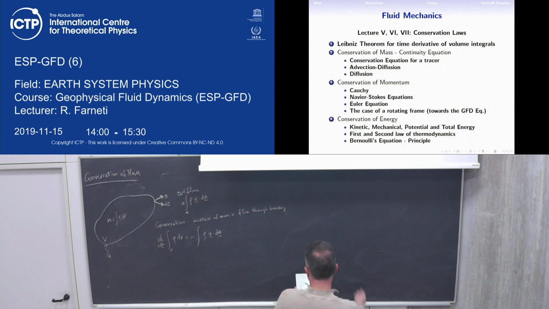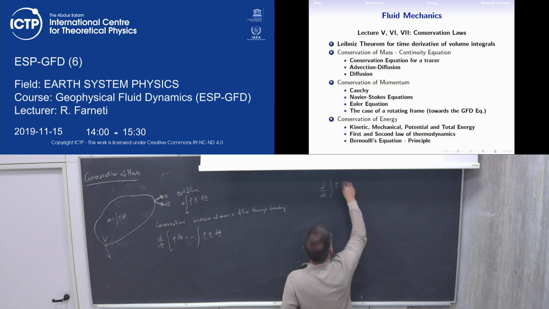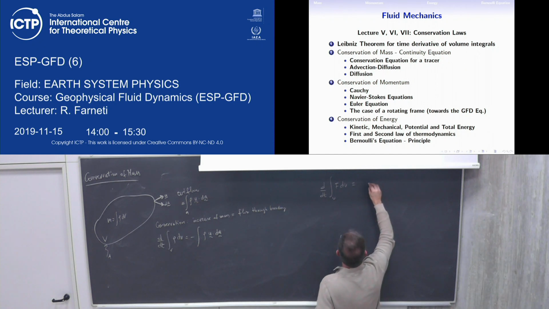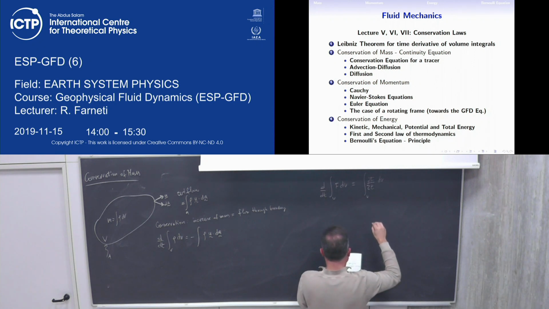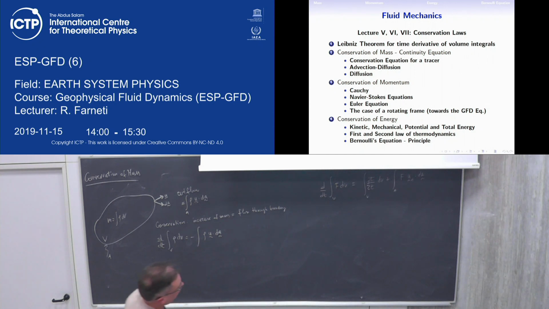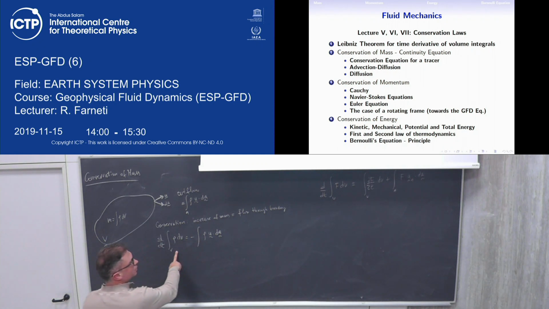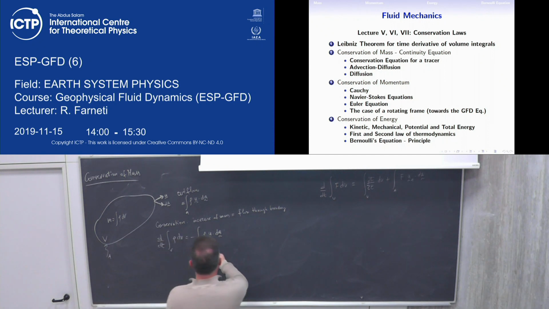So if you remember Leibniz, I'm not going to write this down again. Well, yes, because I have to show you this. So I have my d by dt of f over a volume. That is equal to df by dt integrated over the volume plus the area integral of the flux through the boundary. That was Leibniz in the general form. So what is this? It is the rate of change of, in this case, mass.